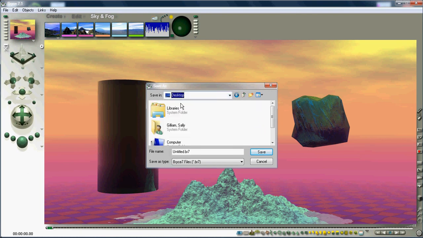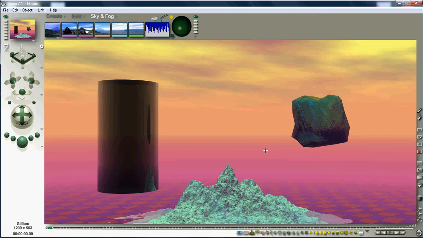So we're going to go to desktop. I'm going to title this as my last name. And I'm going to leave it as a Bryce file. If you have an earlier version of Bryce, it may say .br6 or .br5. That's fine, don't worry about it, but leave it as a Bryce file and no dots after your name. I'm going to click Save. It will be on the desktop. To turn it in and save it on the Fine Arts server folder, you're going to minimize the desktop and drag and drop it into the Fine Arts server folder. That is beginning Bryce.